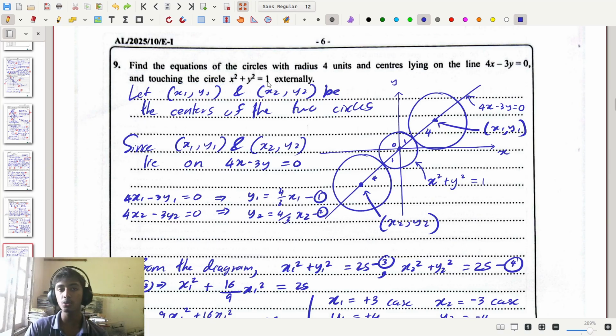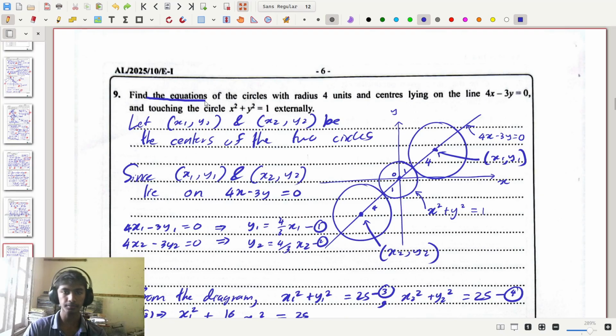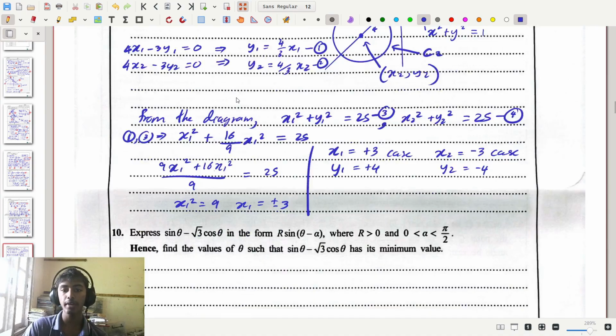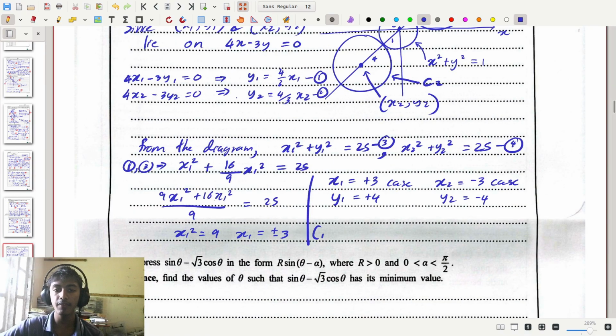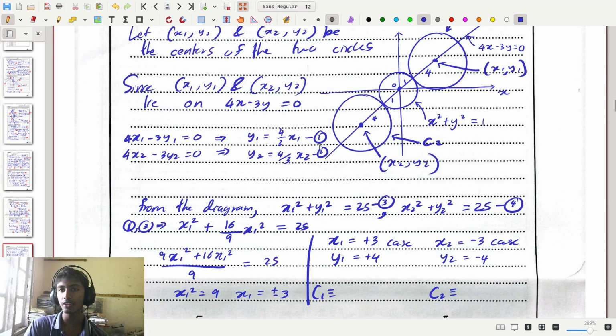Now what we need to do is to find their equations. So to find the equations, we're going to go up into the diagram and we're going to label this one as C1, and then we're going to go up here to this part of the diagram and label this thing as C2. So now that we have that, we can say that C1 is given by something and C2 is given by something. Now what we need to do is to write the equations that they're given by.